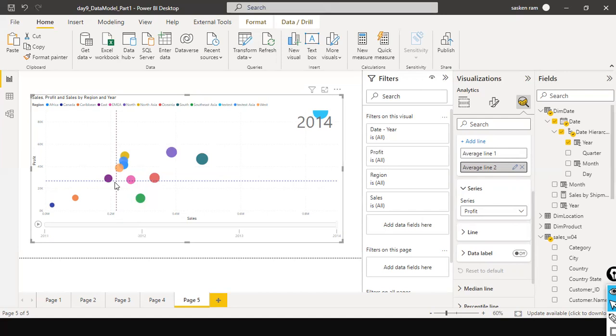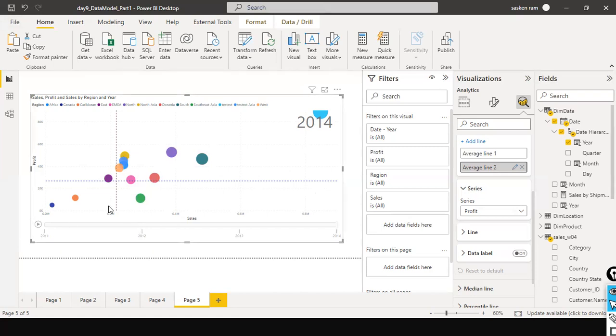So with this, what kind of story can you tell your manager? It is not only your responsibility to create the report dashboard and share it with your management. They expect you to walk them through the insight. They don't even know what a scatter plot is. The business people don't know. You need to explain what kind of story, not the training. Don't give them training: what is a scatter plot, what is the advantage, when to use it. They don't care about it. They want the business insights.